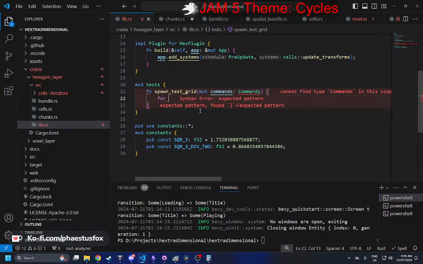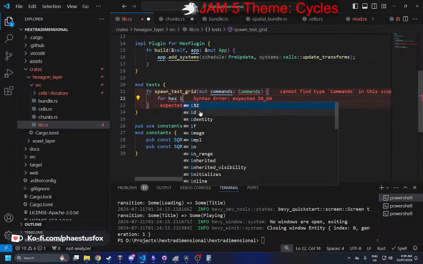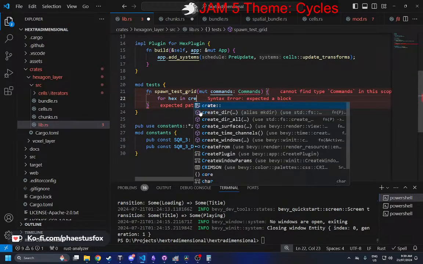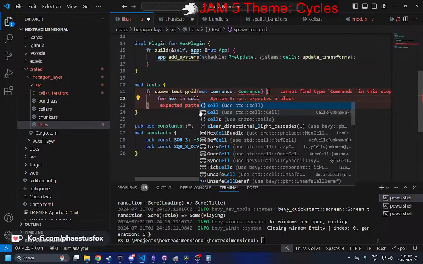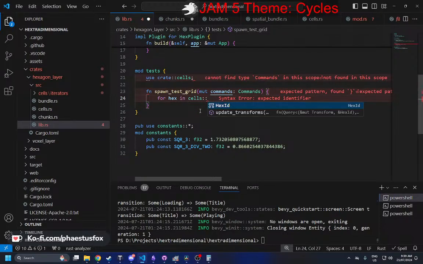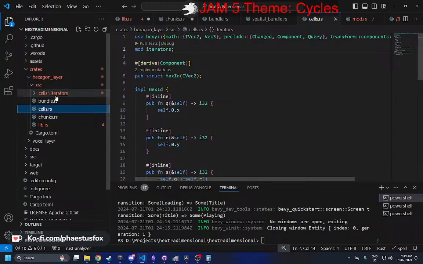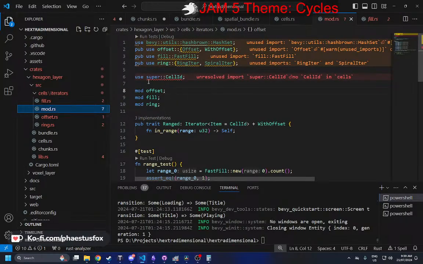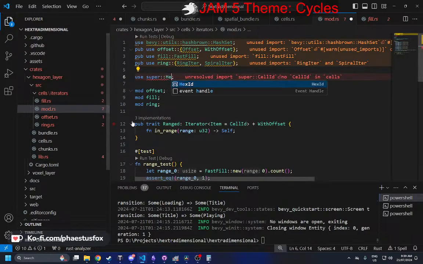Okay, so for hex in cells. Great. Cells. Ah, it's not public. Odd. Use super cell ID? No. Wait. It's not good. It's got a hex ID, isn't it? Yeah.